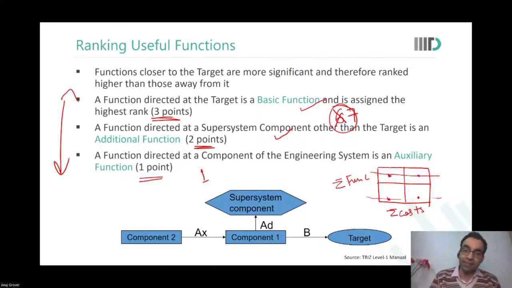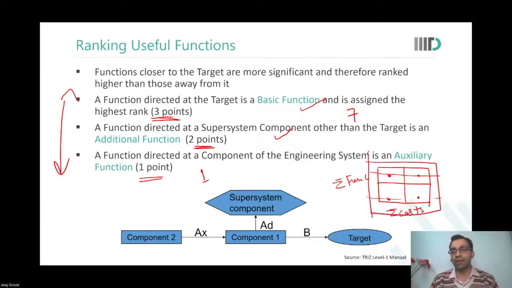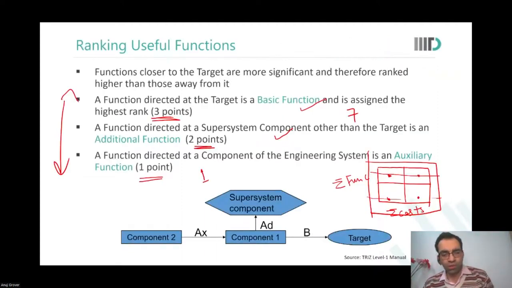But this ranking is being done so that we can assign some value to the components of the engineering system. How we will use it, we will see later. But it is to place components on this matrix. What is the value that any particular component of my engineering system is bringing to the table? So, any questions till now, or do we look at an example and then wait for questions? Anything that is not clear yet?